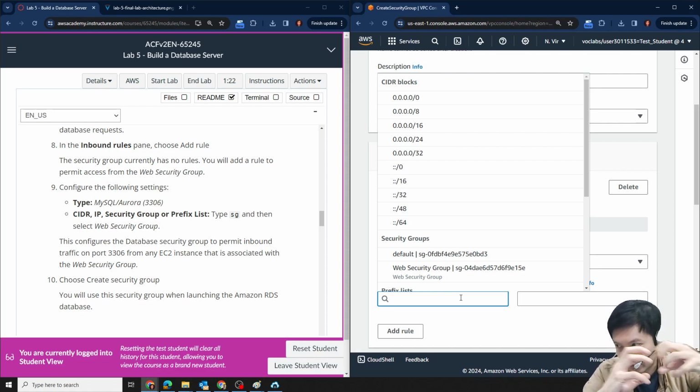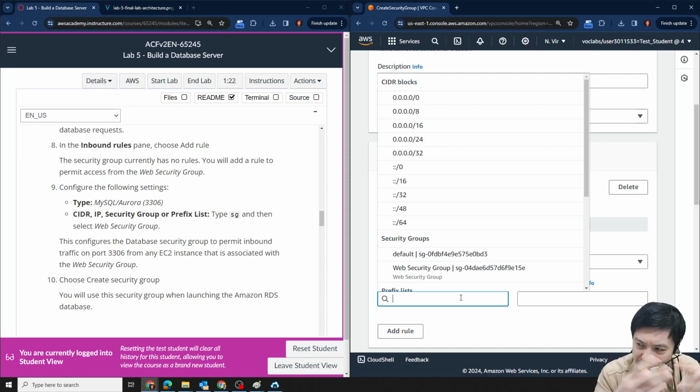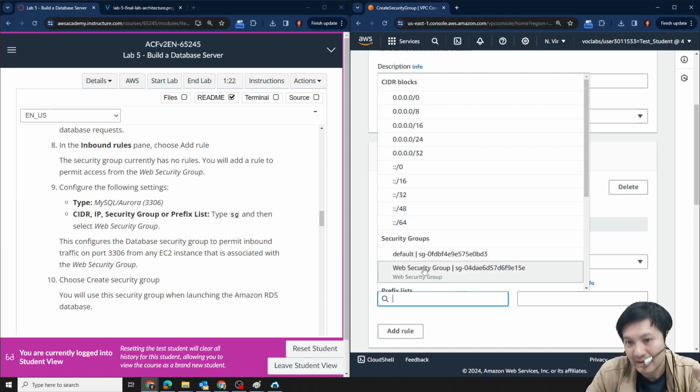The logic is that in the cloud it is very common that you never know about your IP address or side of your server or your EC2. Normally we do something called auto scaling and then multi-region, multi-AZ, and you don't know about where it is. And the simplest one is that if it is inside the VPC, even though so-called different VPC is allowed, you can use a security group. You talk about that. The web security group is allowed to make the connection into the database security group.